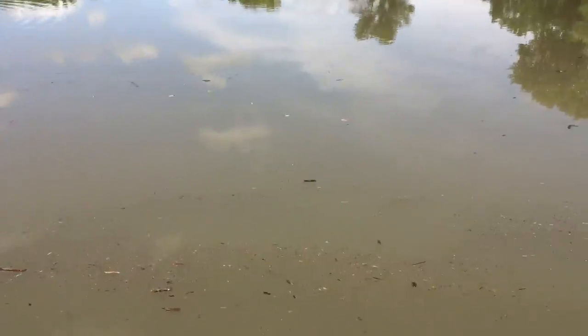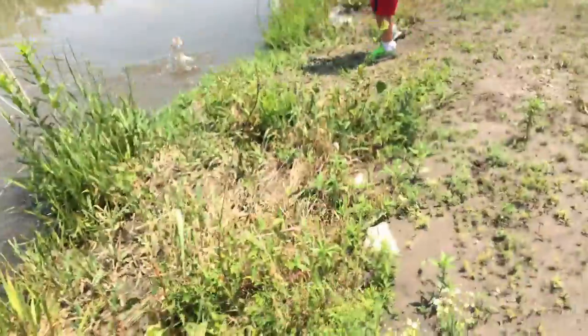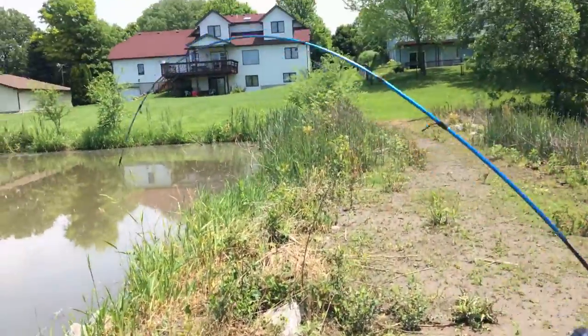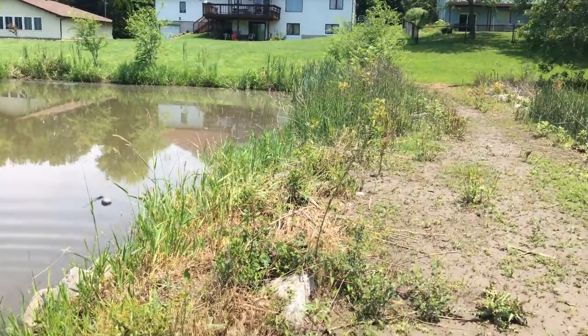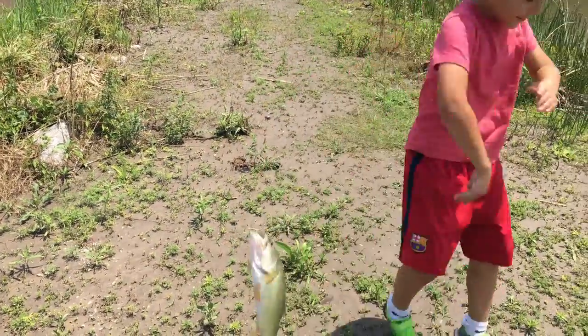For real? Yeah. Reel it in. Go. Oh! Keep running. Go. Oh! Nice one. You know how to hook it? Take it off. Here, I'll hold the pole. You take it out. This fish is crazy.